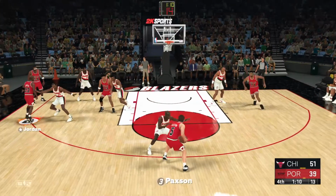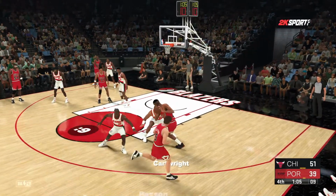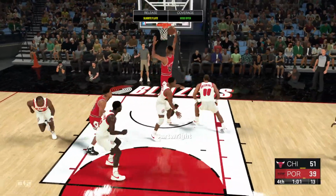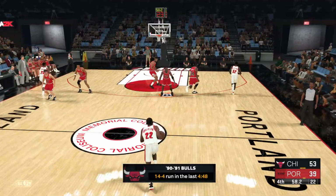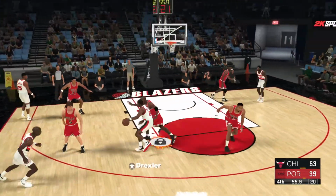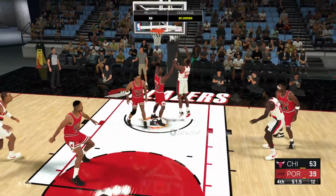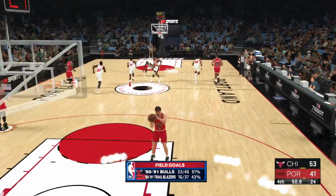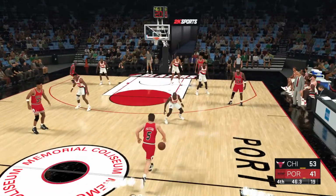And some nice ball movement here by Chicago. Cartwright against Duckworth. Fires from 18. A second chance effort, and it's good on the layup. Late in the game, up big, they continue to attack. Yeah, I don't think you want to get loose and sloppy or ease up, but it is time for them to start using that clock a bit. And the layup is good. Well, Drexler so smooth, makes it look effortless, but he does have to get tricky inside to beat that contact.